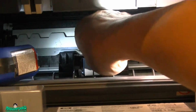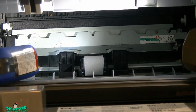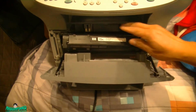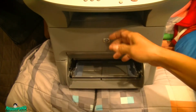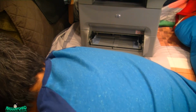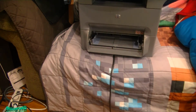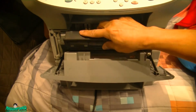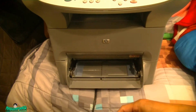So you just push it in, and there you go. It's right there. Now it's in. It's snapped in. Now we can test it. Close it. Close it.